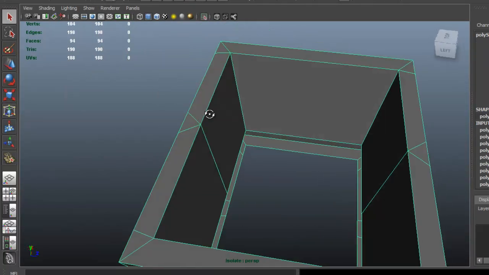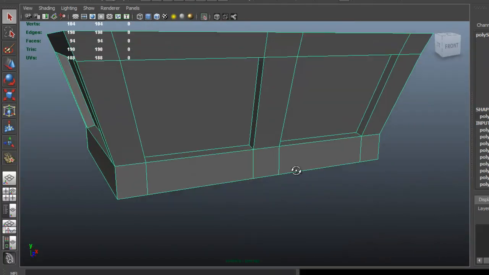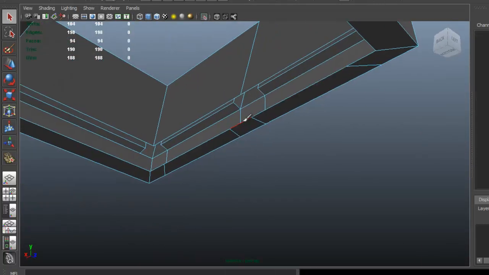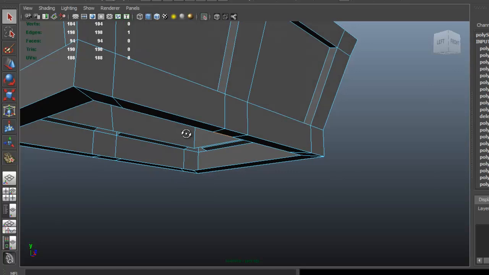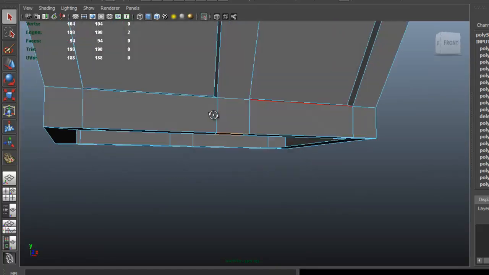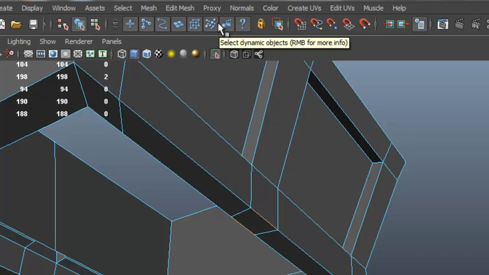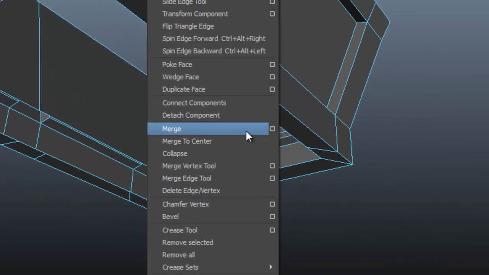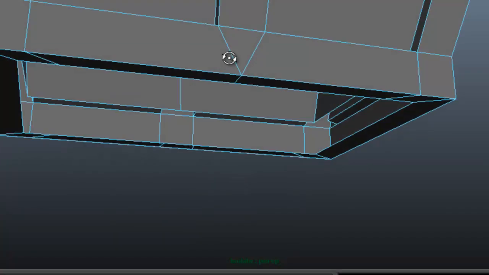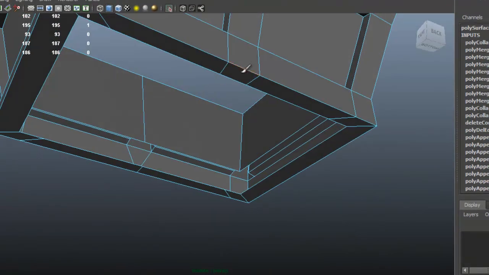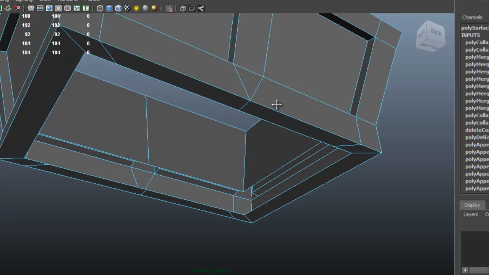Let me select the bottom part. I'm going to select one edge and this other edge, and I'm going to use edit mesh, and I'm going to use collapse, and I'm going to do the same with this side.